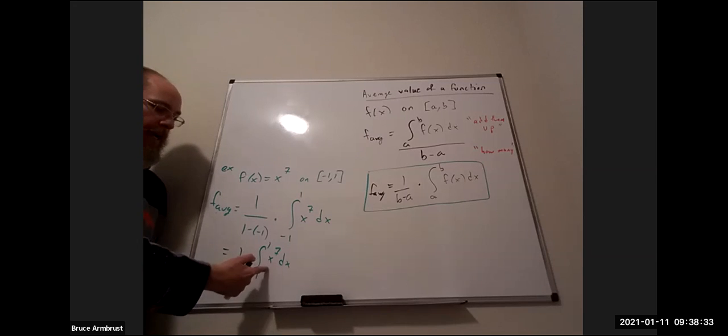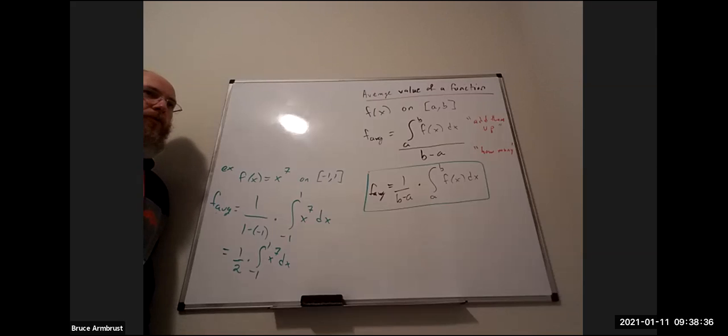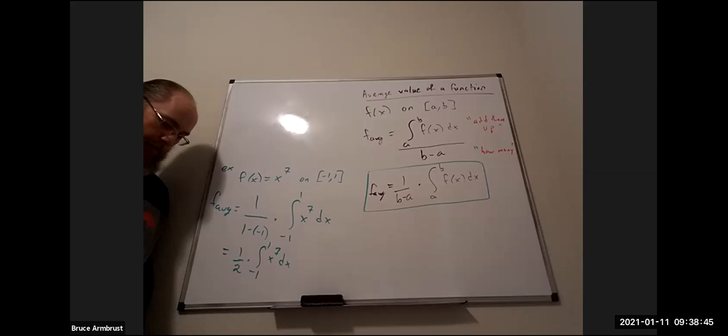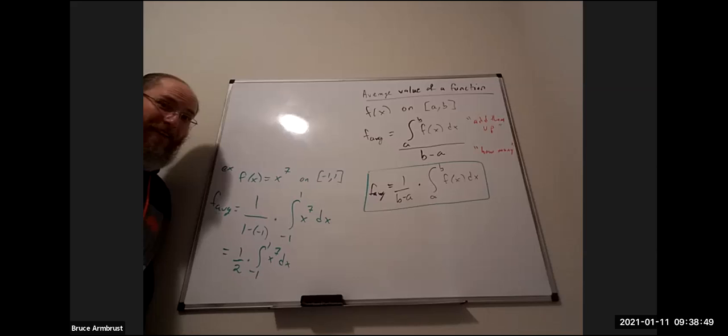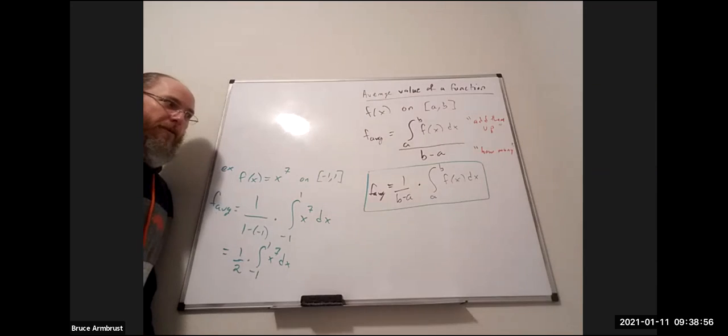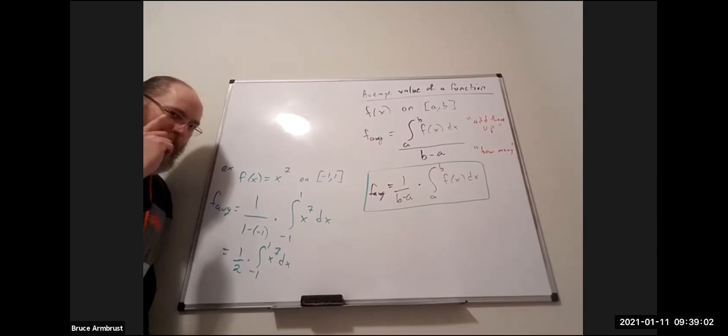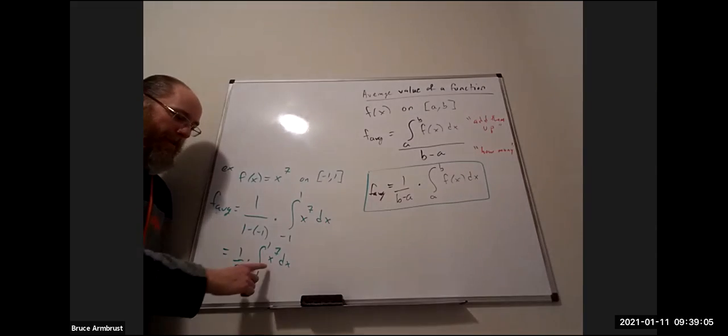All right, so we need to calculate this integral, and we can go ahead and do the sum formula if we want, but I don't want to, because we're going to have an x to the 7th and i to the 7th, and I don't know about you, but I don't know the sum formula for i to the 7th. So instead, we're going to be a little bit tricky, sneaky. Let's draw a picture of it.